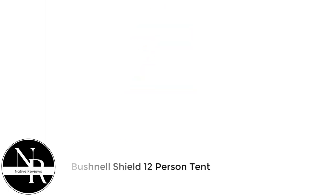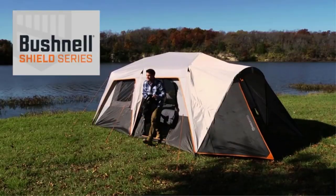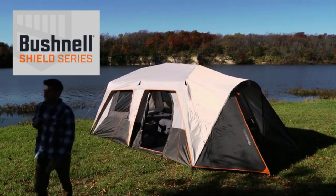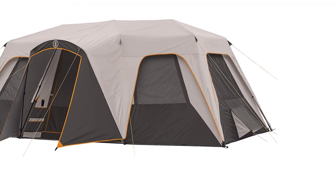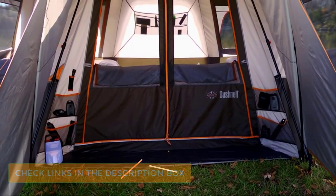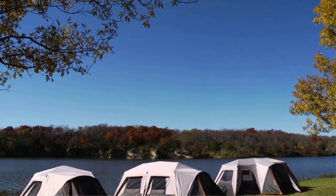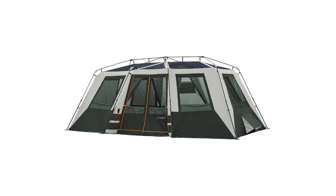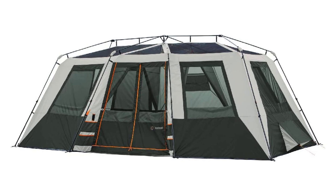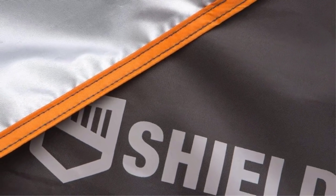Number 2: Bushnell Shield 12-Person Tent. If you're looking for a tent with an AC port, you're probably a big fan of comfort and convenience. Take a look at the Bushnell Shield series of AC-compatible tents. We're fans because, in addition to housing dual ground-mounted AC ports — one on either side of the tent — they also feature an instant tent setup system using pre-attached poles and hubs, meaning even the largest 12-person size goes up in well under 5 minutes. AC users will also appreciate that underneath the rainfly, Bushnell applied a reflective silver coating, which works to reflect the sun's rays and keep the interior cooler, so your AC won't have to work as hard, extending its service life.